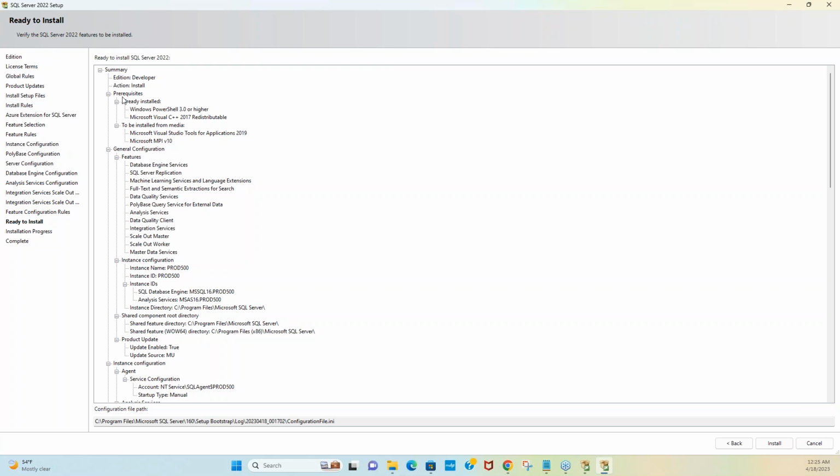Here it is going to give you a summary of what things we selected. When I click on this install button, the installation depends on your computer's muscle power. It might take 15 minutes to 45 minutes, depending on your computer resources. So I'm going to click on install, and then I'm going to pause the video, and I will resume the video once the installation successfully completes. Okay, so I'm going to click on the install button here, and I'm going to pause my video.